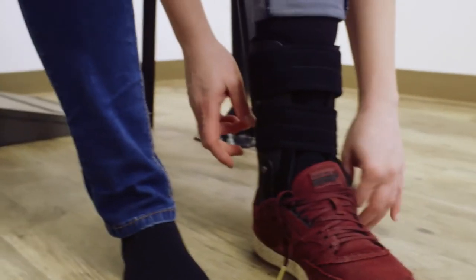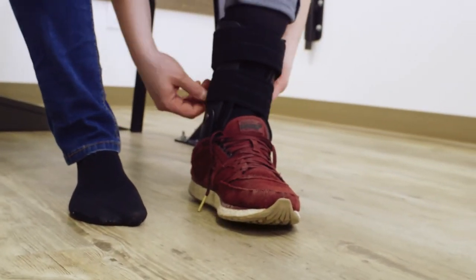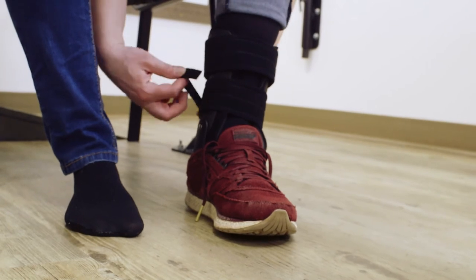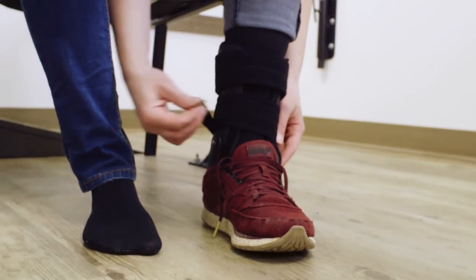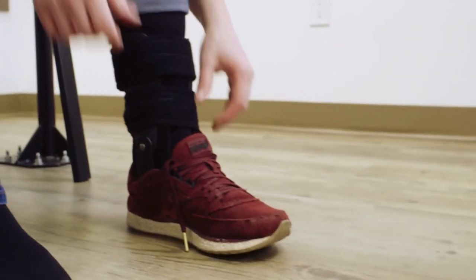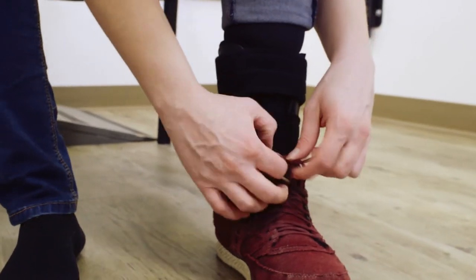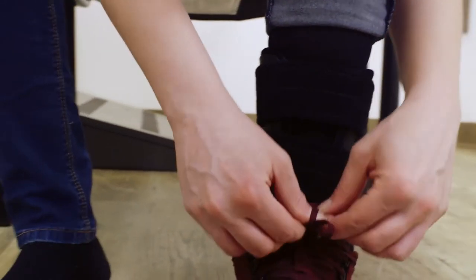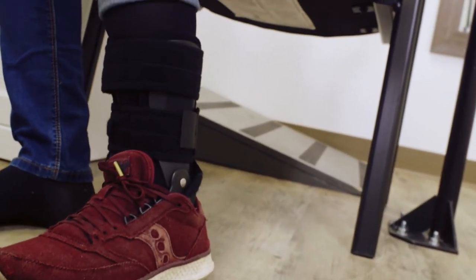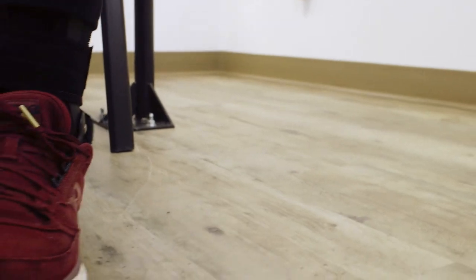So it's done up like that, and then this little extra piece here just wraps around nicely around the back — it's just a little bit of support around the back of the ankle. You just want to have it loosely done up like so. You can see it is a bit bulky in this shoe. It is designed mostly for athletic shoes like court shoes for sports such as volleyball and basketball, but it does provide quite a bit of side-to-side stability and works quite well.